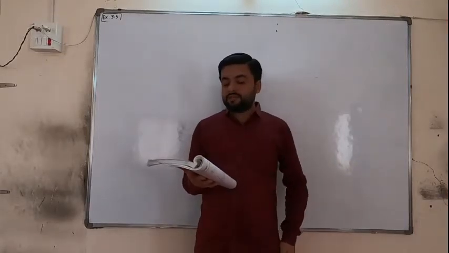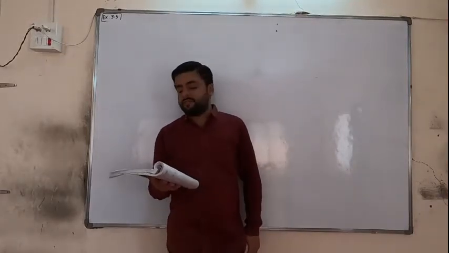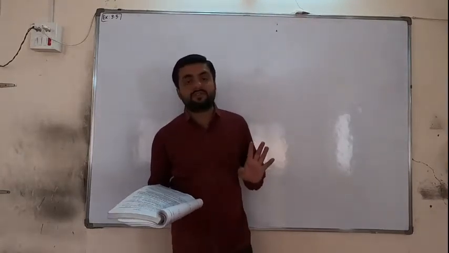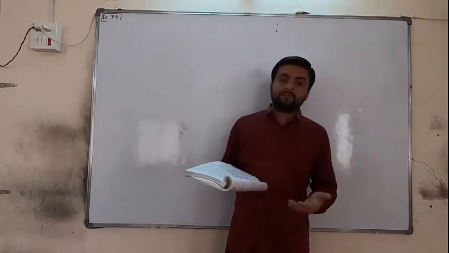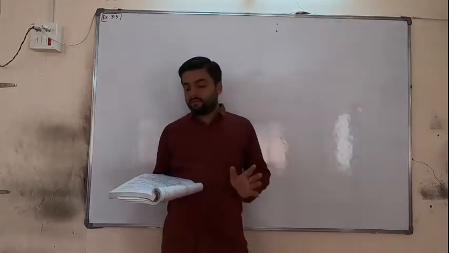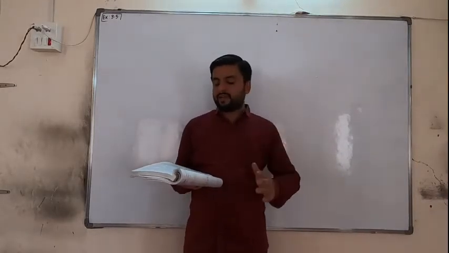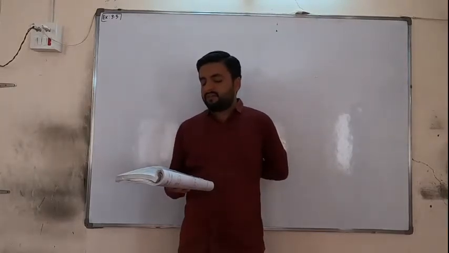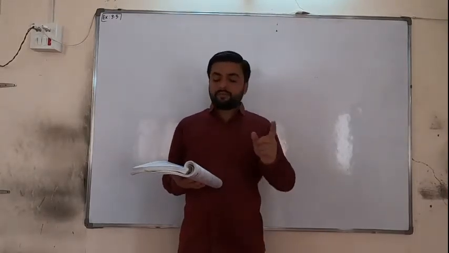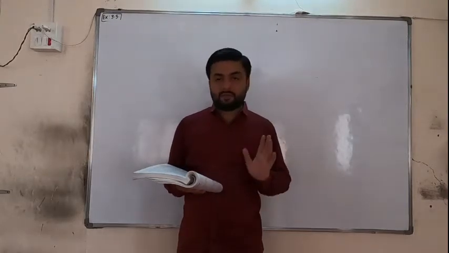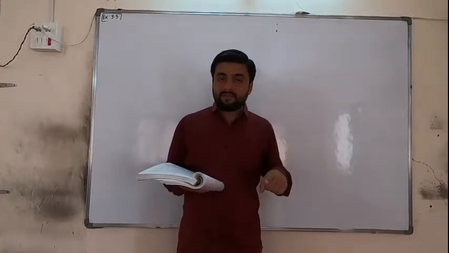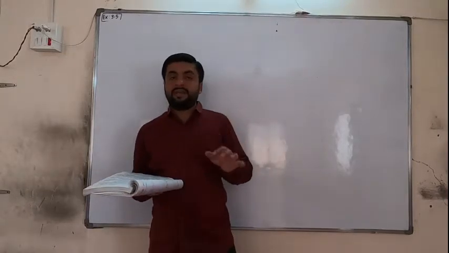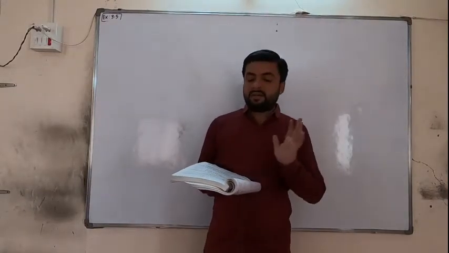One more thing is given: also find the mode of the distribution graphically. The graphical method is not in our syllabus for this term, so it is ignored. In the sixth sum, the data about monthly house rent paid by 50 families is given, and we have to find the mode using the graphical method. So the fourth and sixth sums we will not do. The third sum we will do by the empirical formula, and the fifth sum by the normal formula, ignoring the graph.